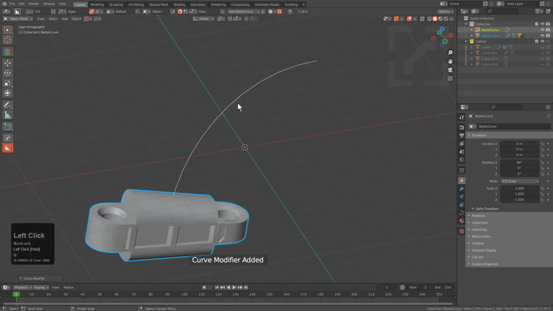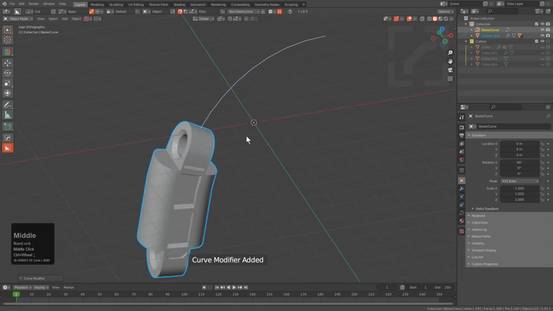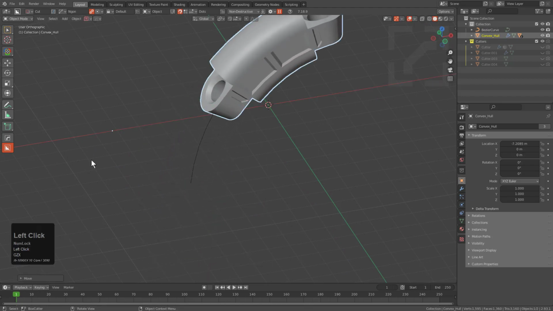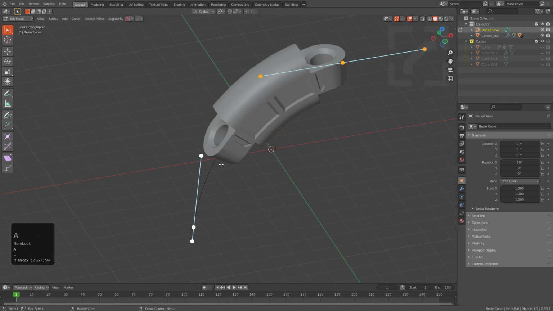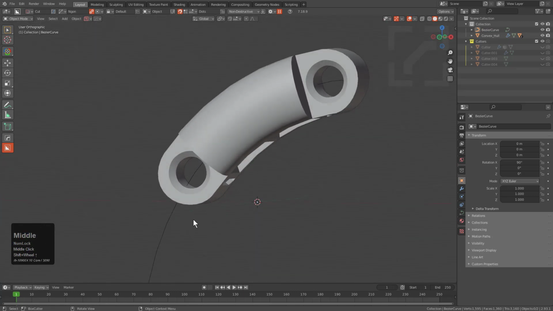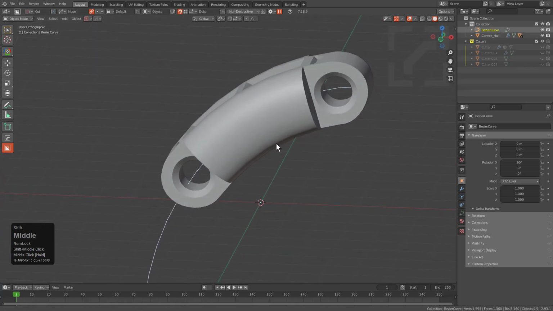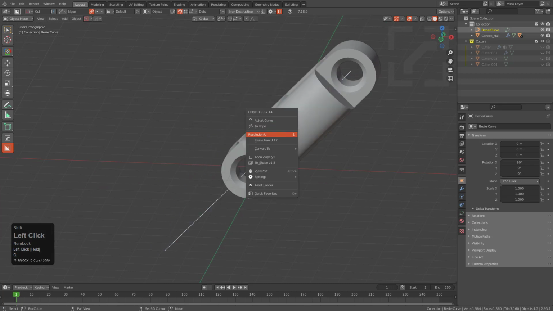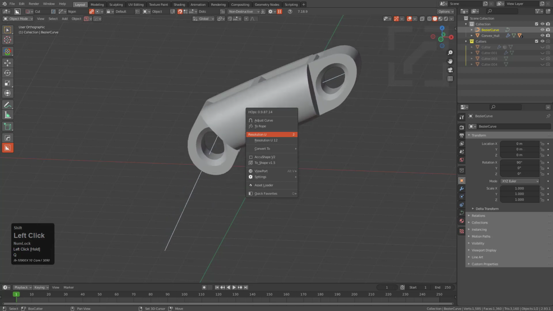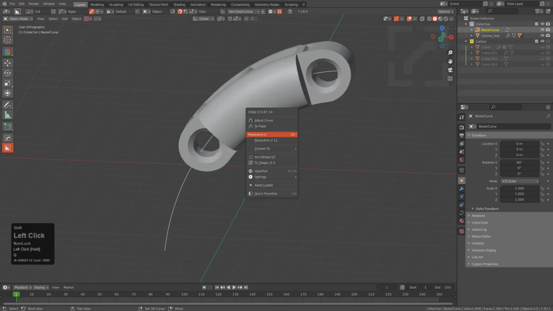After selecting both of them, we could just choose curve modifier, and then using the F9 panel, we could just scroll through and choose which axis we want. So basically moving this on the X will get us where we want to go, and then we could always just tab into the curve in edit mode and press Control T 90 in order to rotate this 90 degrees on a tilt. And the thing about curves too is that curve resolution impacts the ability to deform. So you see that by going into the Q menu and raising the resolution, I'm able to get a much nicer curve. In fact, it's kind of a trippy effect, just lowering the resolution.